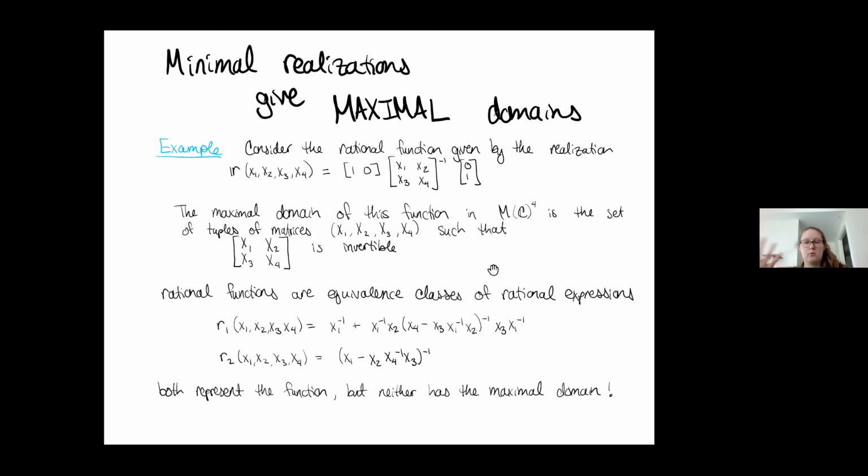So realizations, why are they good? They're good because they linearize things, and they're good because if you have a minimal realization, you can see the maximal domain. And like we were talking about before, this nice finite dimensional subspace is part of how you see that you have a rational function. It's part of what characterizes it.